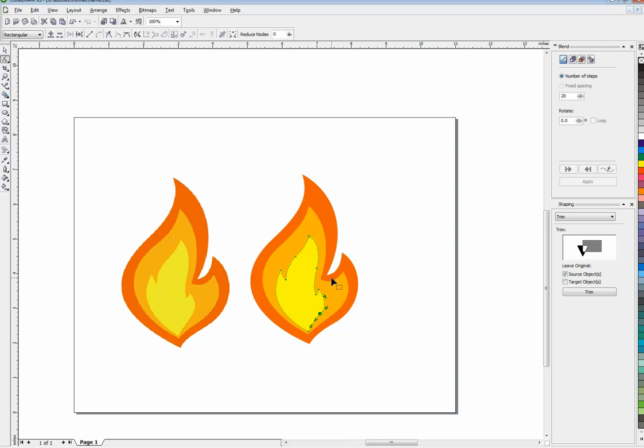I think I'm not going to work on this real hard because you sort of get the gist. You can work on this for as long as you want. Sometimes you can eliminate nodes. In this case, I'm not going to be able to because it's too sharp. But oftentimes when you do an S curve like this, you'll find that it's graceful enough that you can eliminate that middle node and still work it.